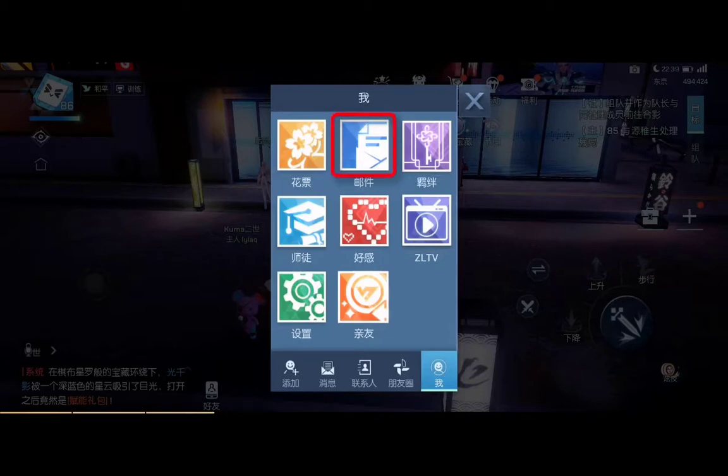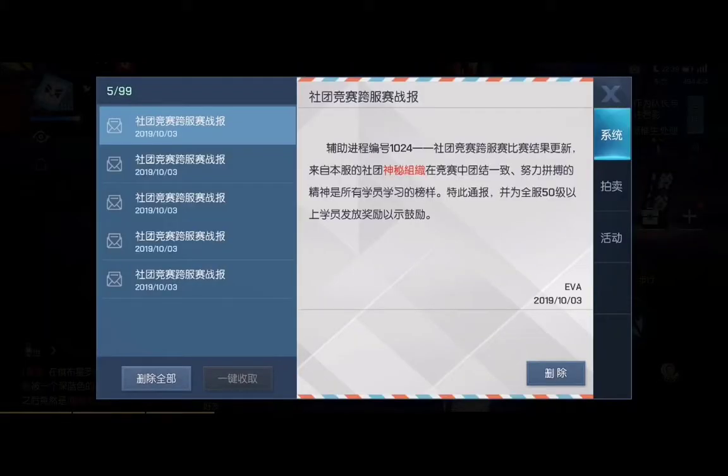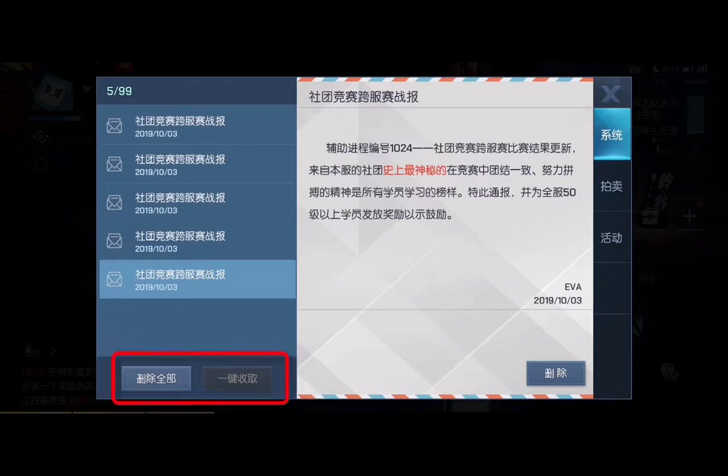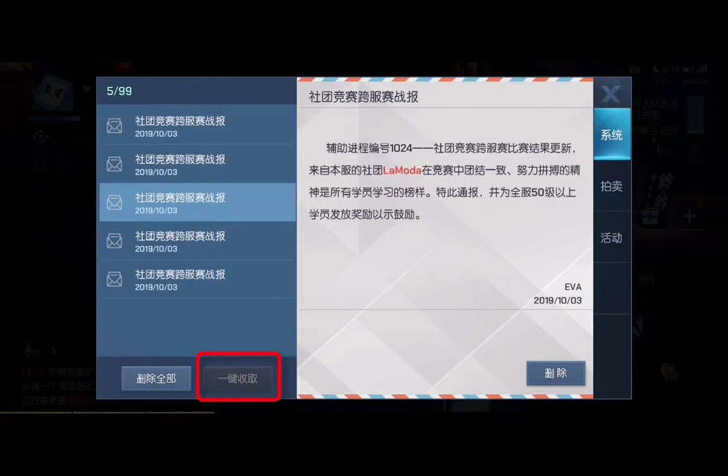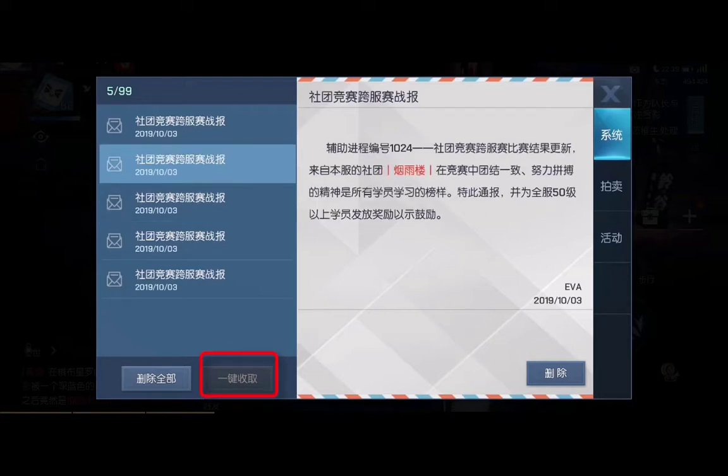By clicking on it, you can see all the emails you received, and there are 2 options you have. One is delete all, one is receive all. By receiving all, you receive not only the emails but also the rewards that come along with the emails. So I recommend to just click on this button.